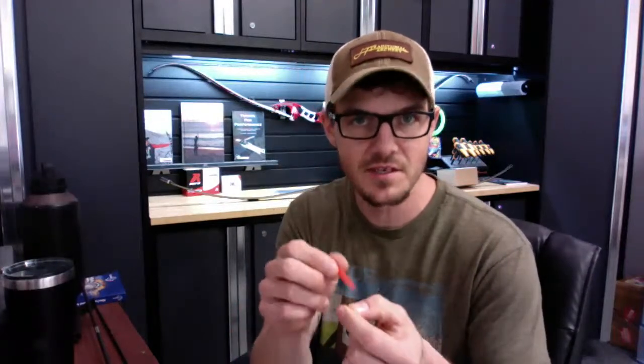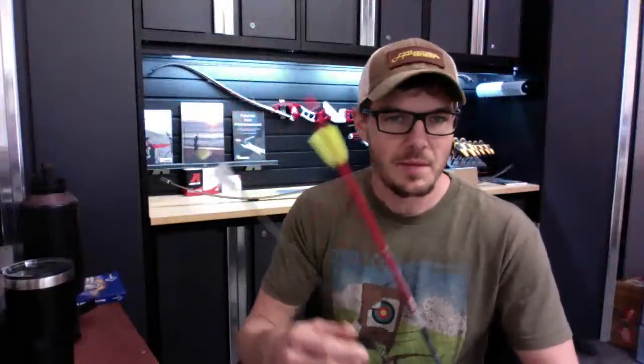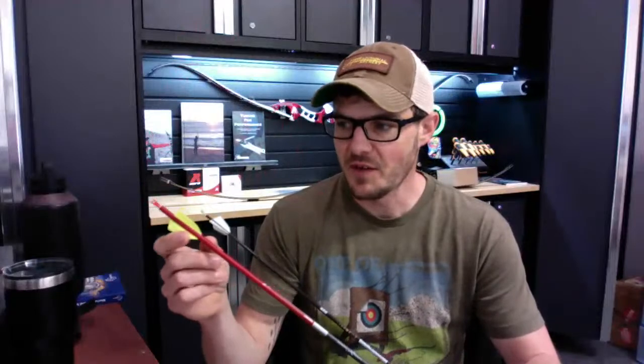Have I tried the Wave Pros for trad style or shooting off a shelf? Yes, Ben — I have not actually shot them off the shelf yet, but they are made out of the same material, the same die, the same thickness — it's just cut in a different shape than the AAE trad vane. And the trad vane can be shot off the shelf. I know people who have done that successfully, especially when they go hunting because feathers soak up the rain or inclement weather. I don't see any reason why this vane cannot be shot off the shelf. I've used them on different sized arrows — on these Maxima Recurve RZs, I found them to be awesome.